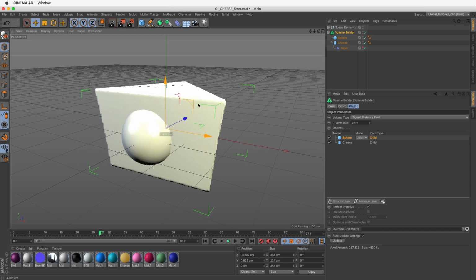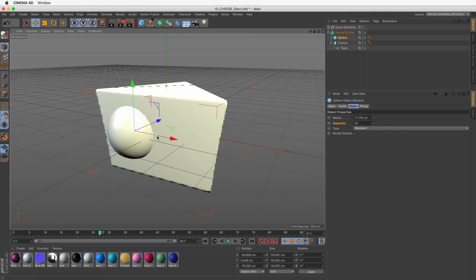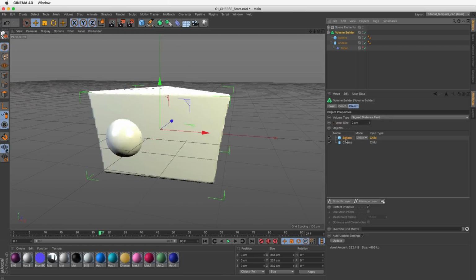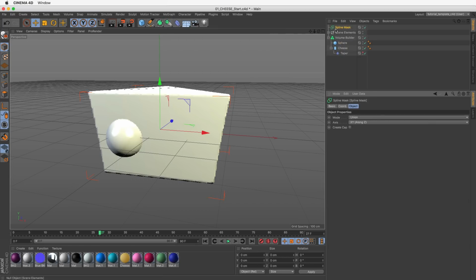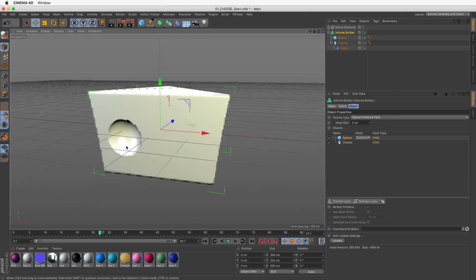We'll select the sphere first, and then move this around, and we'll just position this where we want. Now, this is just adding a pimple onto our cheese, and we do not want that. So we're going to go into our volume builder, and on our sphere we're going to see this mode drop down, and what we're going to do is use a boolean, just like we could subtract from a spline mask. We have all these different modes here as well: union, subtract, intersection. For the volume builder, we're going to have to subtract the sphere from the cheese to make that little cheesy hole right there.